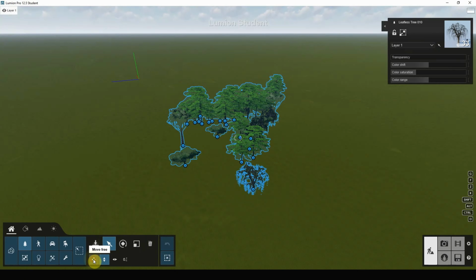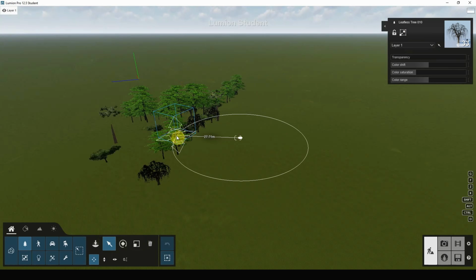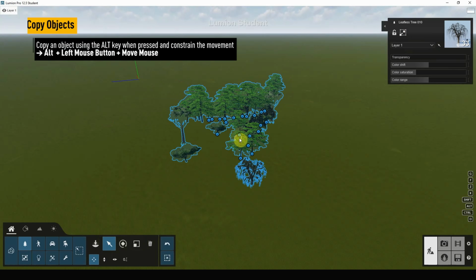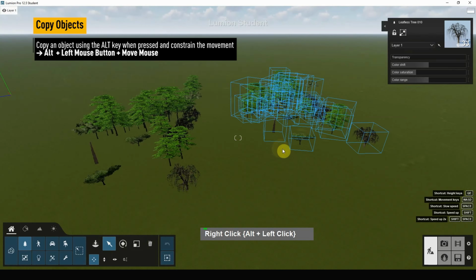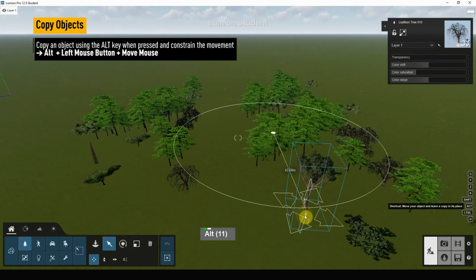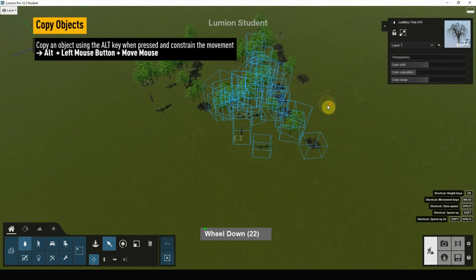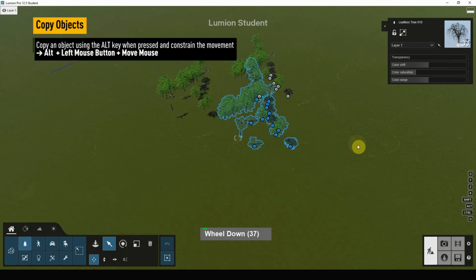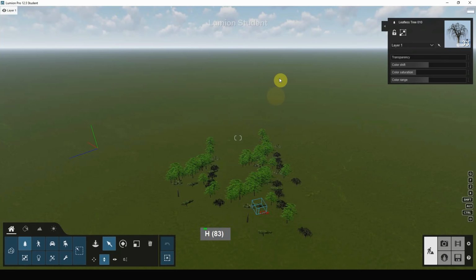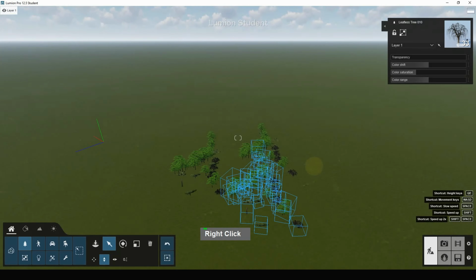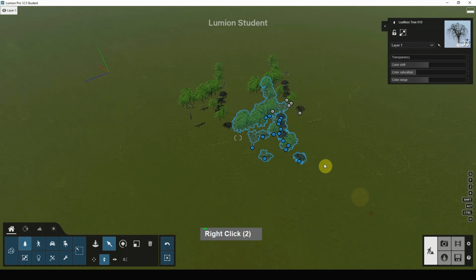You can copy the objects in Lumion also. To copy selected objects, hold Alt and the left mouse button and move the mouse. If you want to adjust the object size or position, you can choose Select.